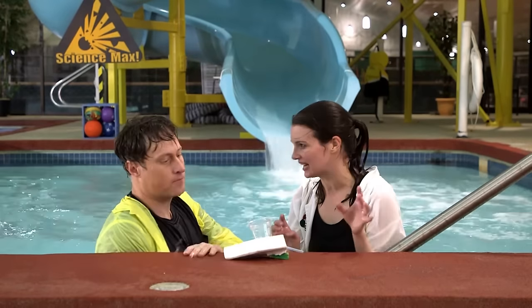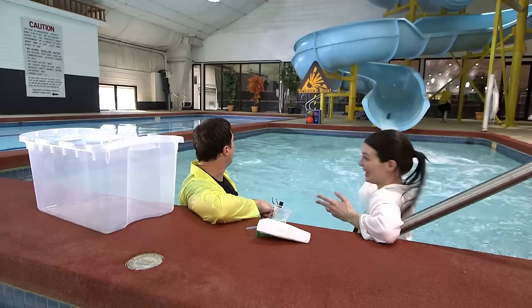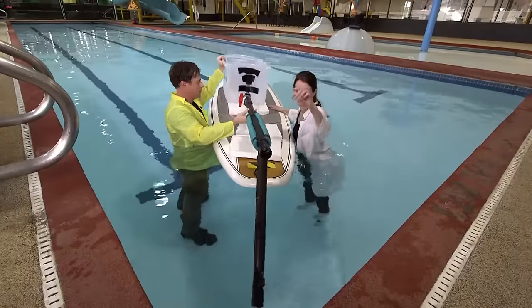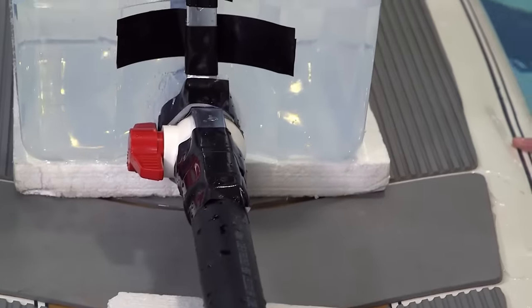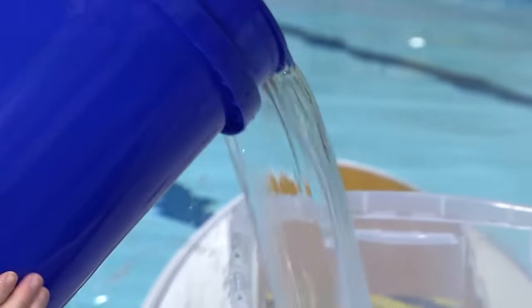Michaela and I are maxing out our gravity-powered boat. We had a bunch of maxed-out materials. We just needed to get our surfboard. So we got our giant bin. We got a giant tube. Water's gonna come out of this end. And we've got a valve here, which means we can fill the bucket, and then we can turn on the valve and see what happens. So, whoa!